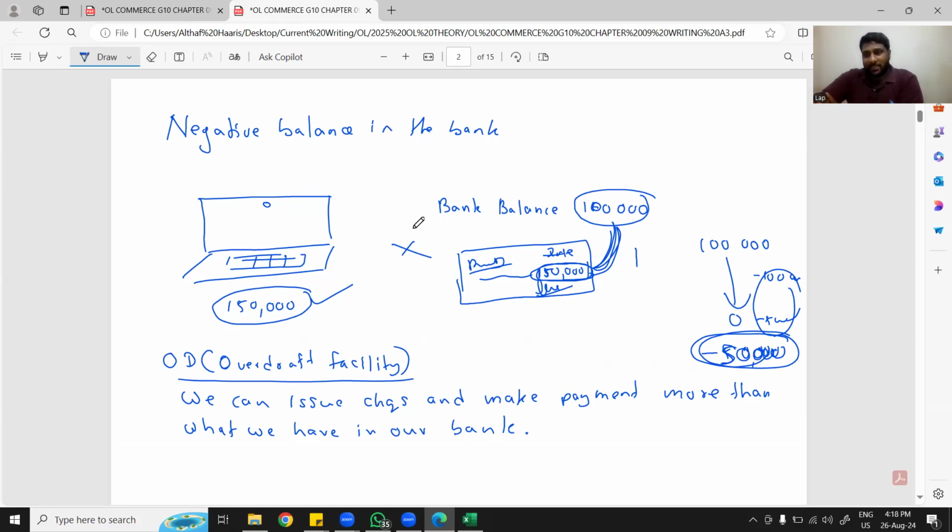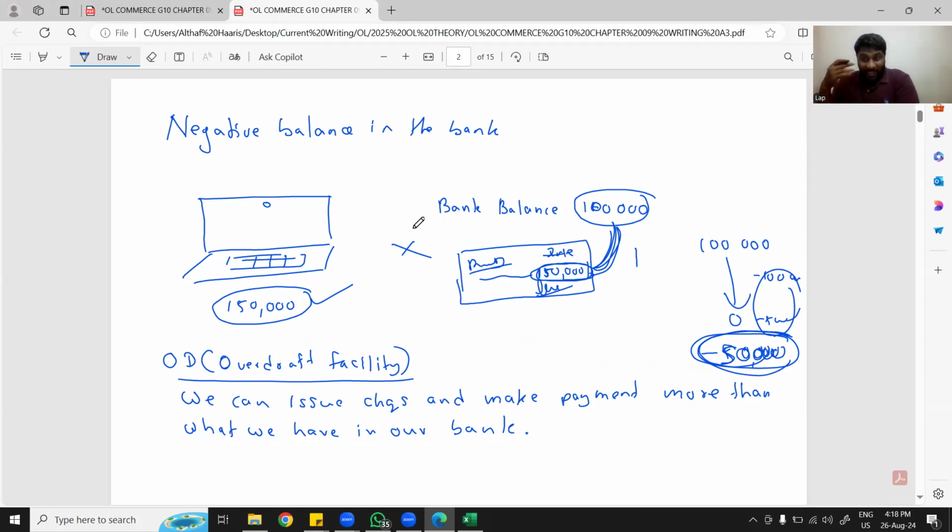So Yunus is asking, should we have to pay interest? Yes. Interest is very big. That means you will get a period. Within 1 or 2 days, certain banks will say within 1 or 2 days or within 1 week you have to settle. If you didn't settle this 50,000, they will charge a huge amount of interest. Interest is more expensive than taking a normal loan also.